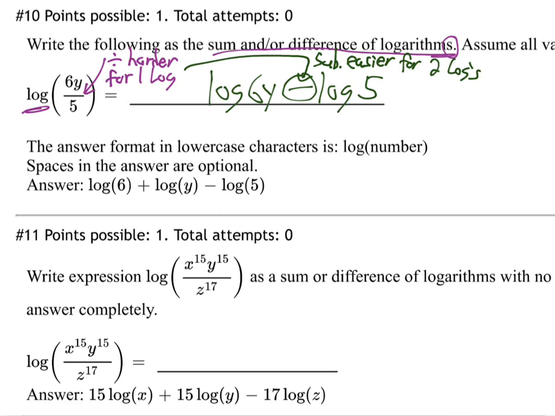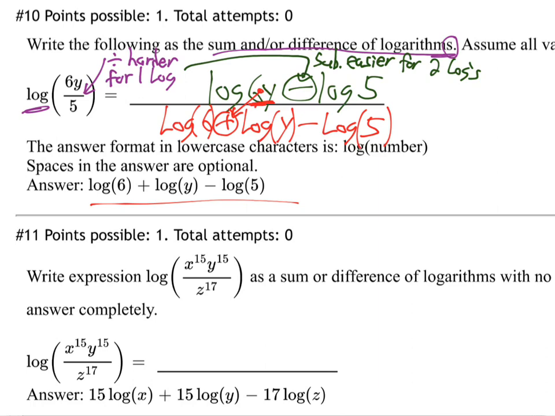But that's not all. This really means 6 times y here, doesn't it? These are 2 items inside of 1 log, so I can break that up into 2 logs with an easier job for 2 logs, right? The harder multiply becomes the easier add for 2 logs, and then just keep that back part the same. Put our parentheses on these guys, and there we go. So do you see how we just kept breaking it apart? Dividing became subtraction, and multiplying 6 times y on the top became adding of 2 logs.